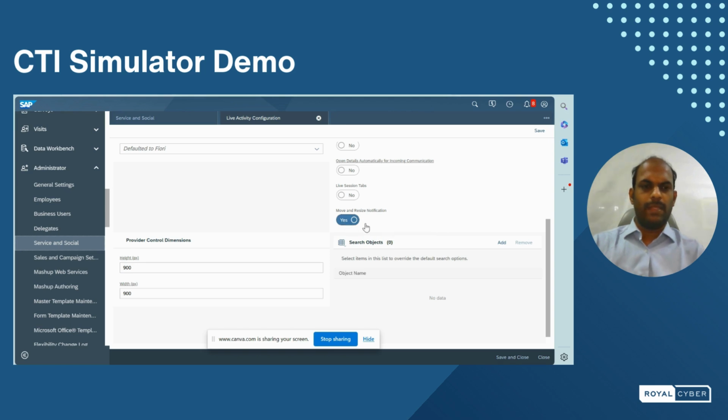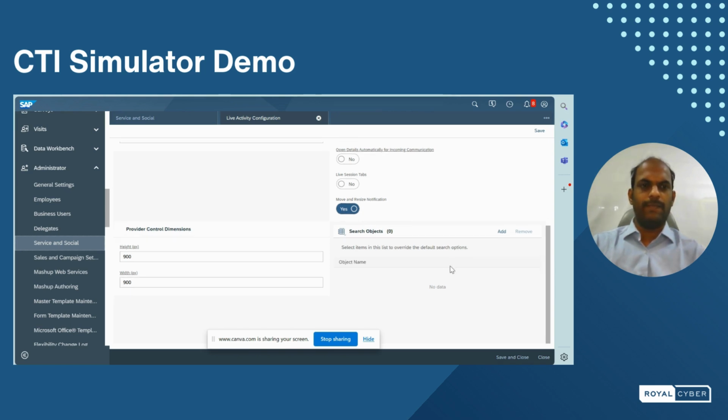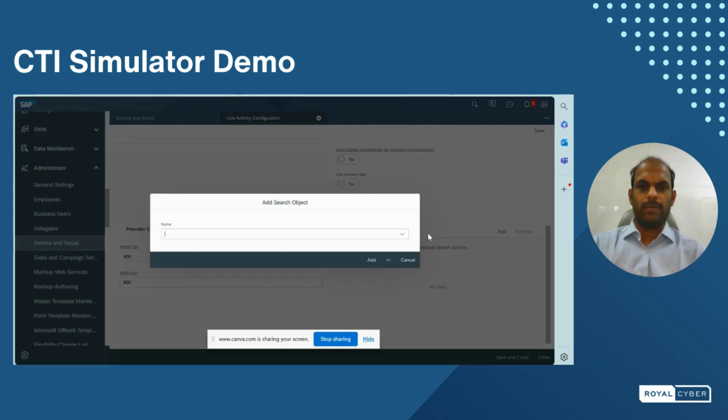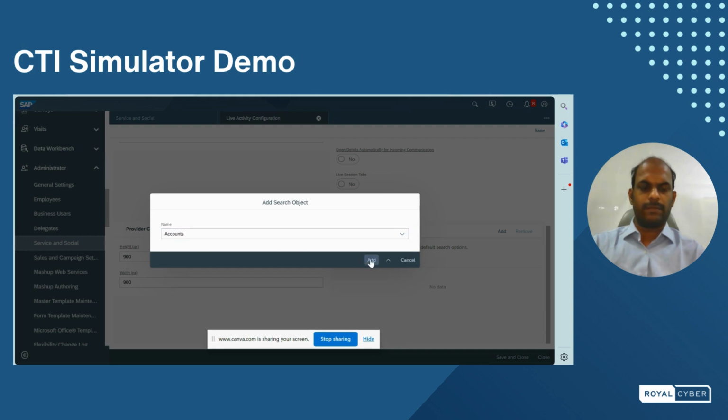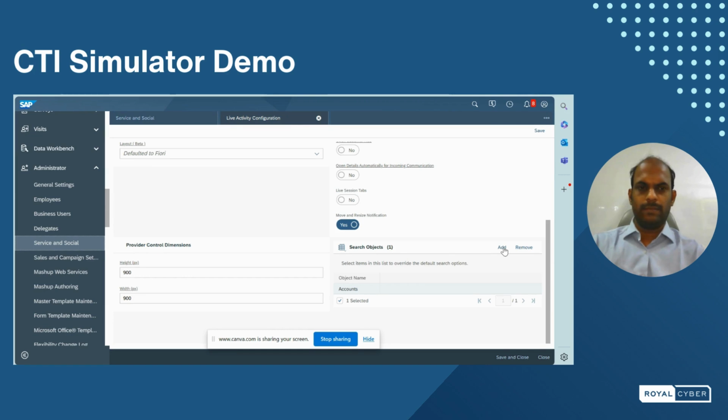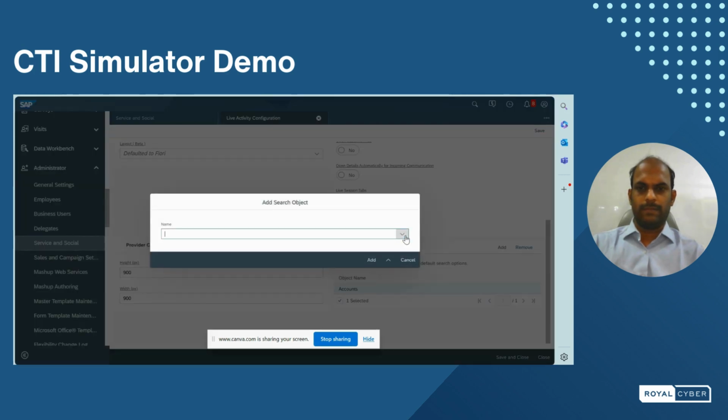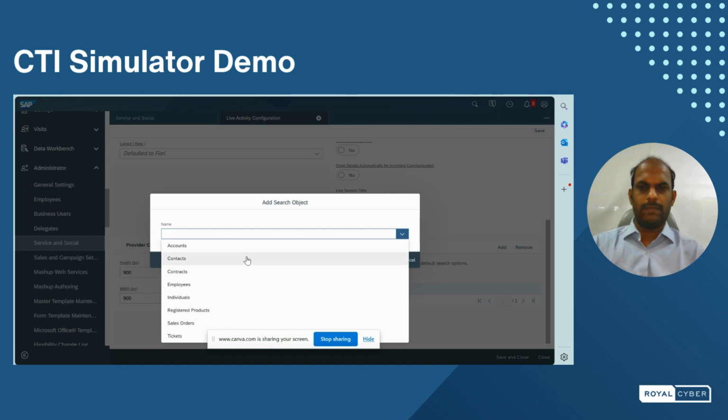Then we have to define which objects we need to add. Just click on add, click on the drop down. Lead is not there, so from the sales point of view, we just take the accounts, contacts, and individual accounts. Click on accounts, add, contacts.